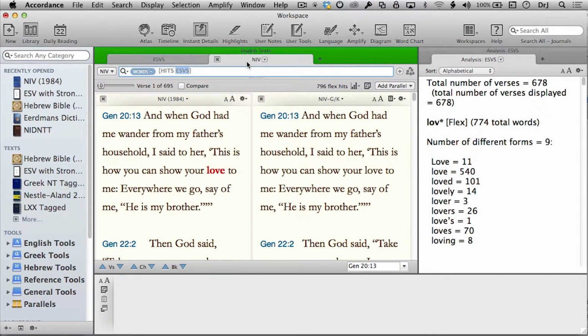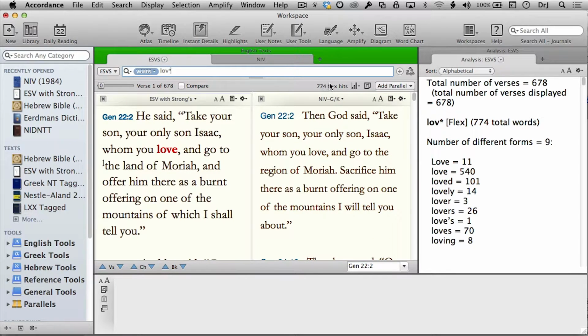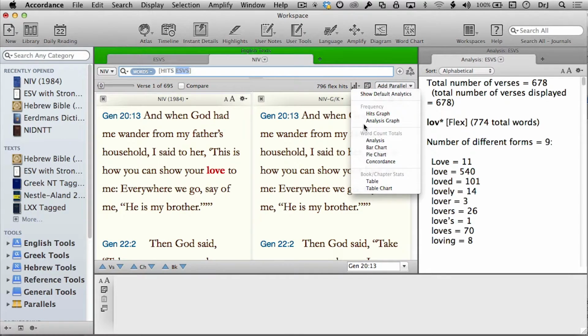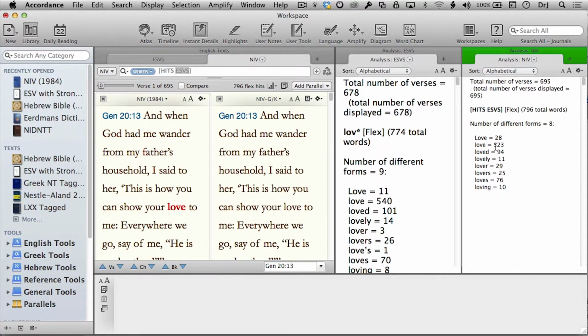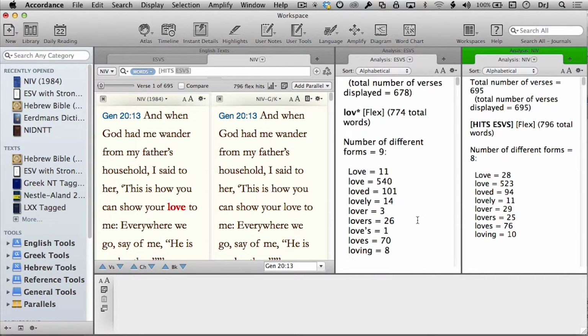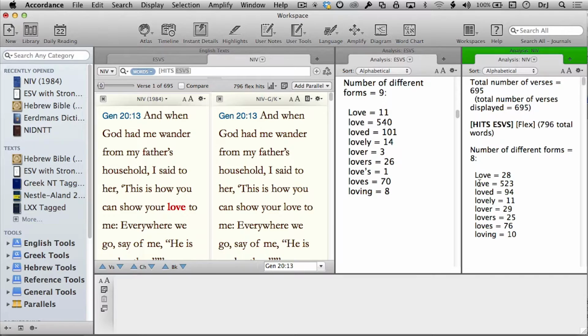And we should get a different result, 796 versus 774. But if we open the analysis, we should see that same list of words. The NIV may have other words that begin LOV with an asterisk, but using the hits command, I said, no, take the list of words that we found from our search in the ESV and use it over here.